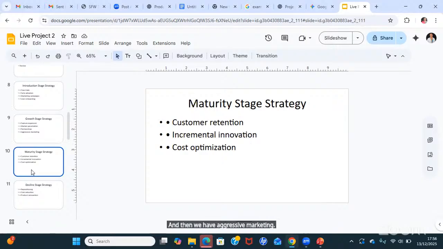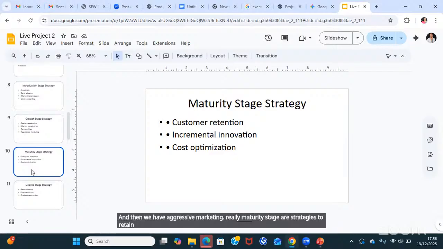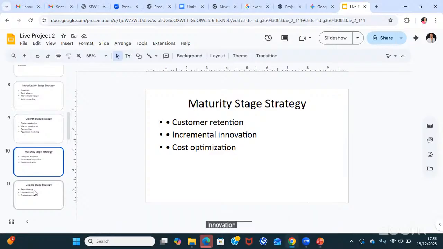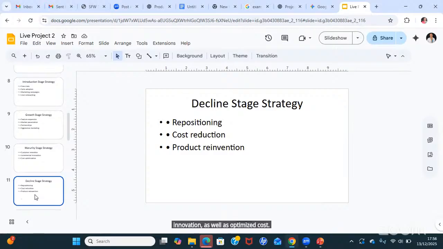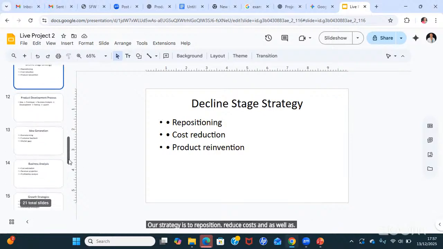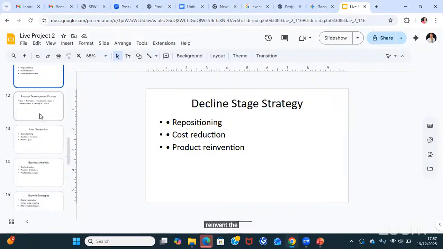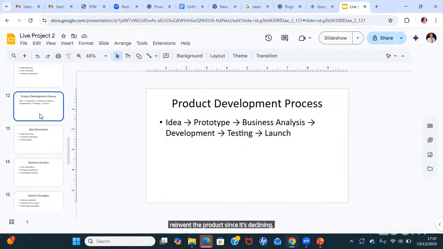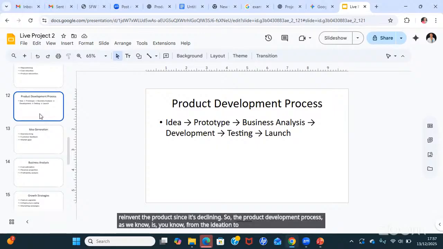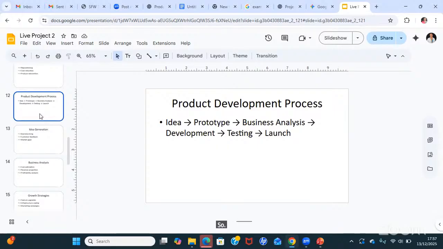During the maturity stage, our strategy is to retain customers, increase innovation, as well as optimize costs. Now, in the decline stage, our strategy is to reposition, reduce costs, as well as reinvent the product since it's declining. So the product development process, as we know, is from ideation to prototype to business analysis to development to testing and then the launch.